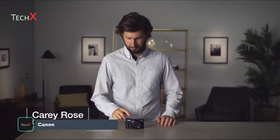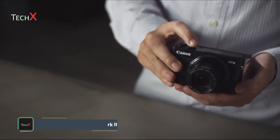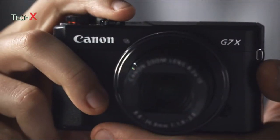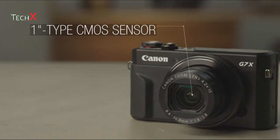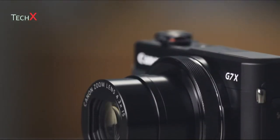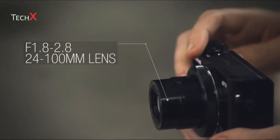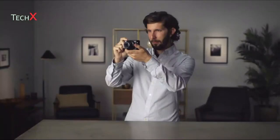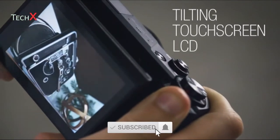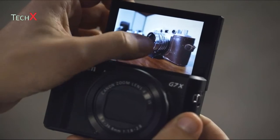The Canon PowerShot G7X Mark II offers improvements over its predecessor, making it more comfortable for shooting while maintaining its compact size and capable performance. The G7X II is built around a 1-inch type CMOS sensor, giving it better image quality than a small sensor compact camera or a smartphone. The built-in lens is a fast f1.8-2.8 24-100mm zoom, providing a lot of reach and decent low-light capabilities in a small package. The tilting touchscreen LCD makes it easy to set up and take your shots from any angle, making it ideal for selfies or street photography.